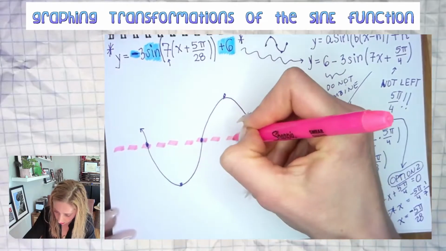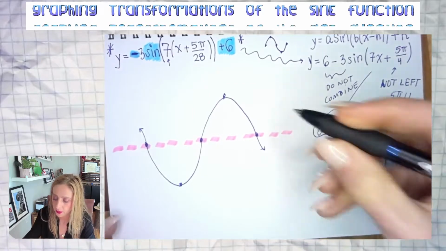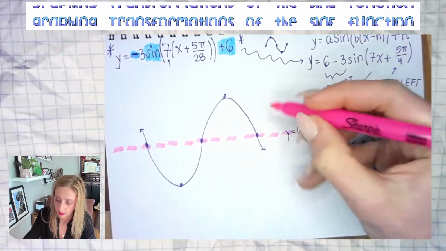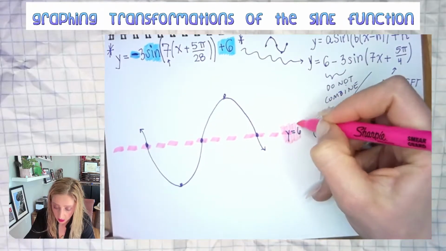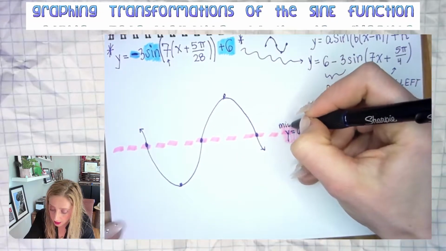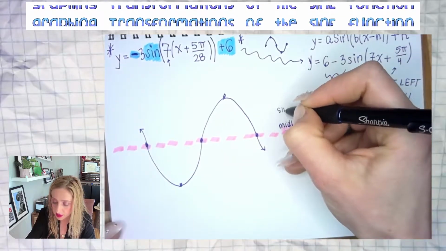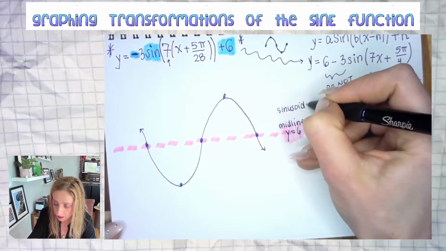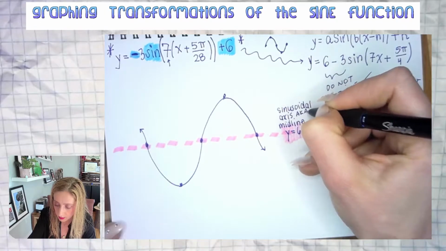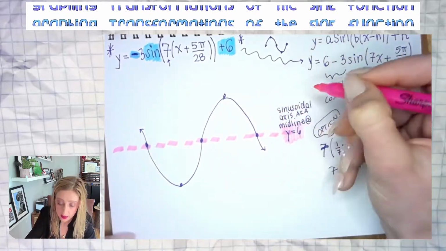I'm going to draw a dashed line right through the middle. Now, I'm not drawing my x or y axes yet, okay? You'll see why. This is going to be at y equals 6. I'm just writing the equation of my sinusoidal axis. You could label that if you want. Want to put midline? You can put midline. Or sinusoidal axis. Okay, all good. There we go. So the 6 is taken care of.